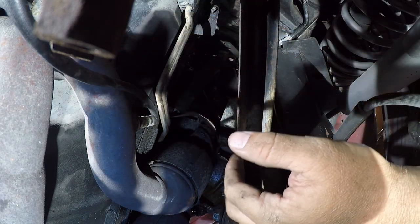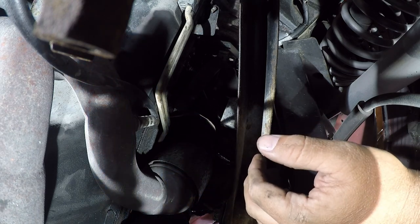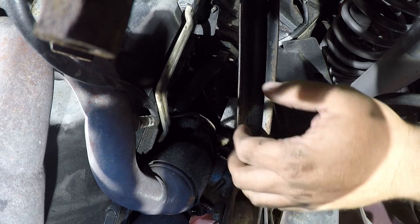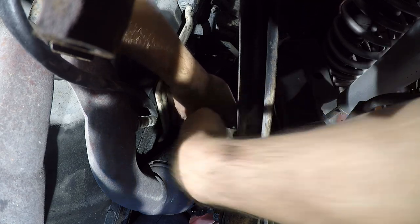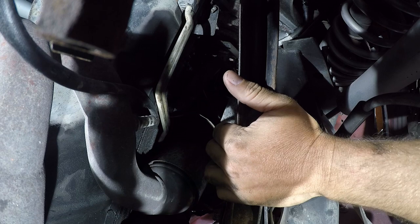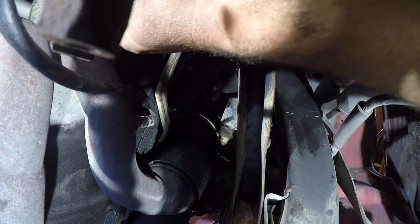I really don't see a socket going up in here as much as I might like. But I might be able to get enough of it on here to do something with it now that I know what size it is.